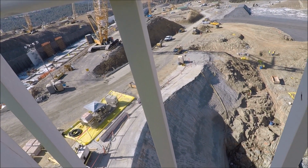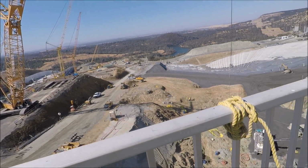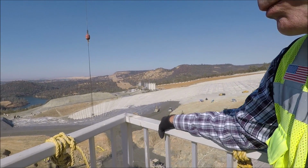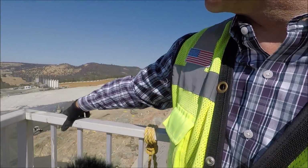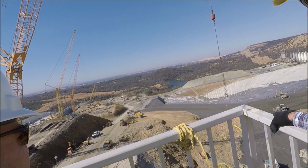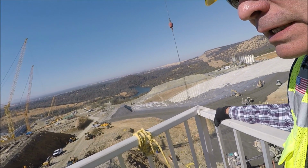So we built that phase of RCC ahead of the rest. We'll tie the main RCC splash pad into this abutment of RCC where the left berm will be when we're complete. You can see the shape of the berm starting here down below at the bottom of the spillway. And that berm is going to be the edge of the emergency spillway. Yep, as it approaches the main spillway here. There's one on both sides of the emergency spillway.